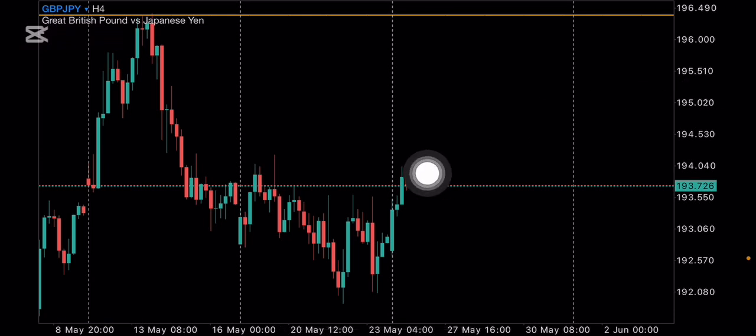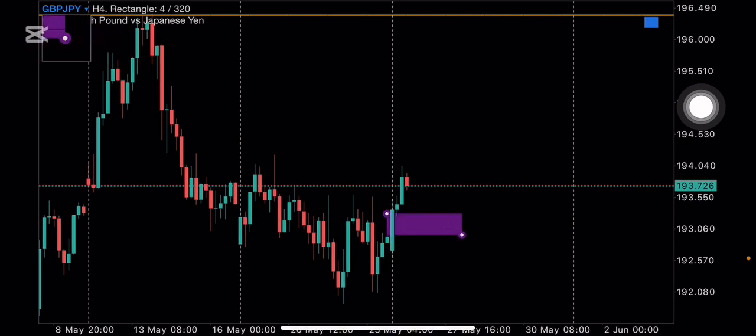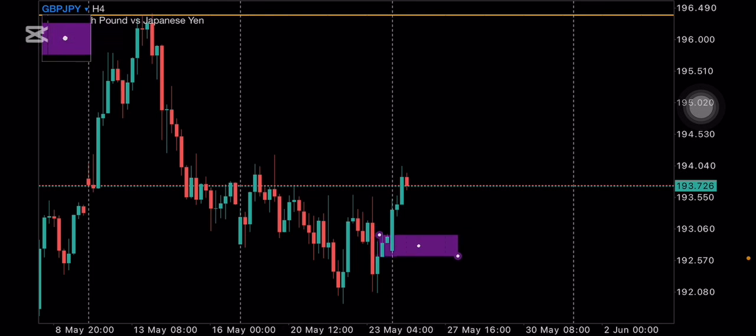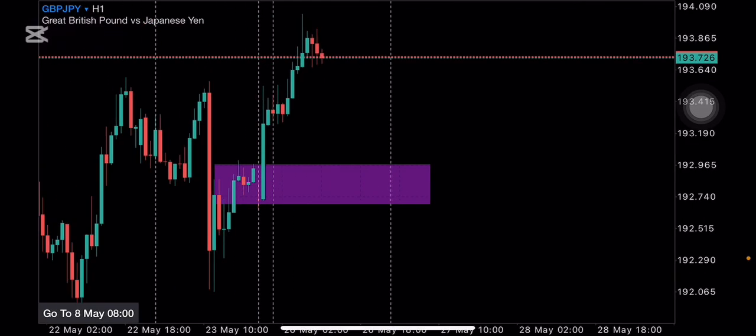Now from our H4, it is confirmed. The candle printing now is bearish, which means price needs to come back, and you can see this imbalance, this fair value gap, and right here there's another block below it. Even though it's not showing any red candle, the way the candles are structured, that inside bar is a red candle.